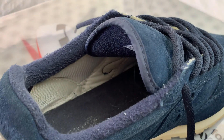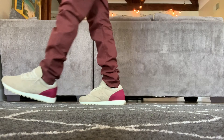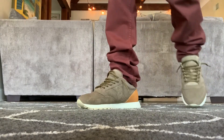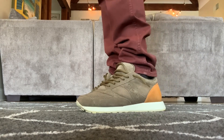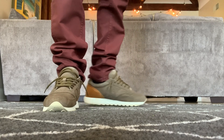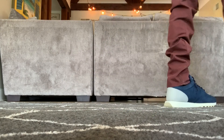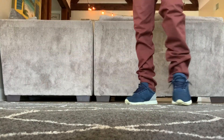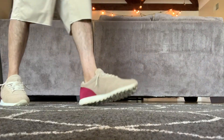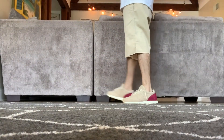On the inside you have a removable insole and textile liner — all very lightweight and comfortable. I know one of the cardinal rules of owning suede is to never get it wet, but I have soaped and scrubbed these suede uppers a number of times over the past five years and they still look great. One of the reasons I really like these sneakers is that sometimes if you want to look good and feel comfortable without standing out or drawing too much attention, these are the perfect pair. They're versatile and work well with jeans, shorts, and even sweatpants. I only wish Saucony would experiment more with synthetic materials.